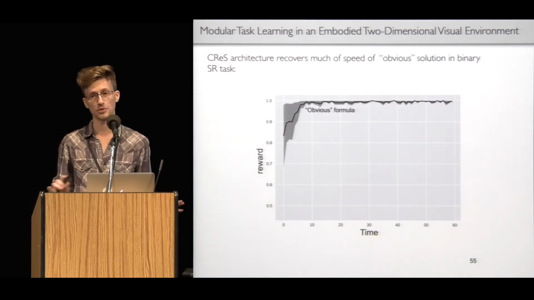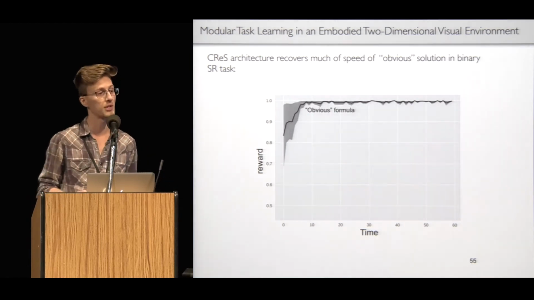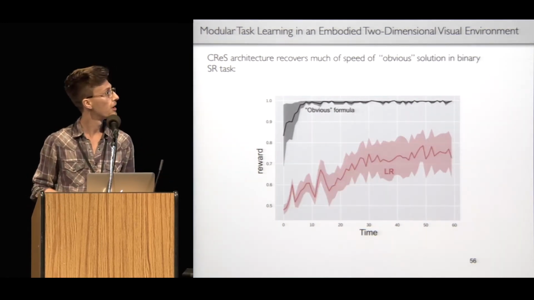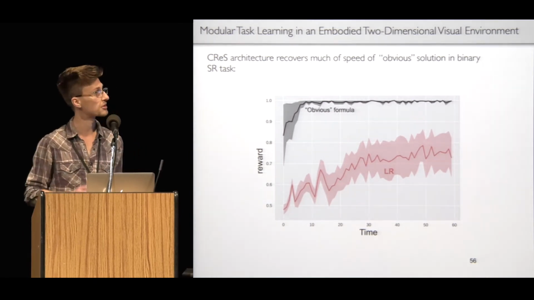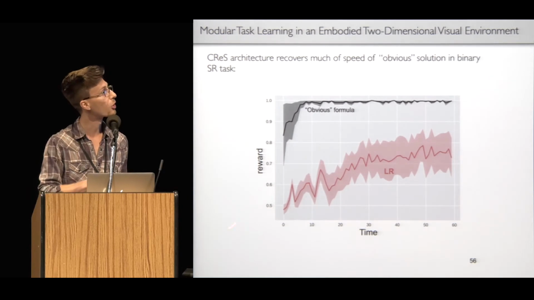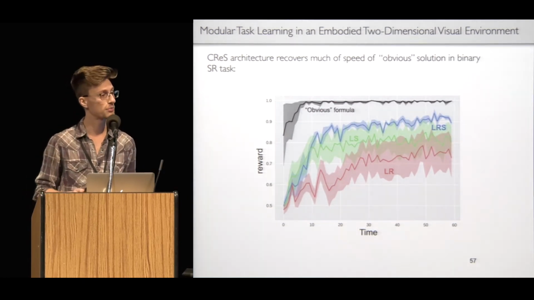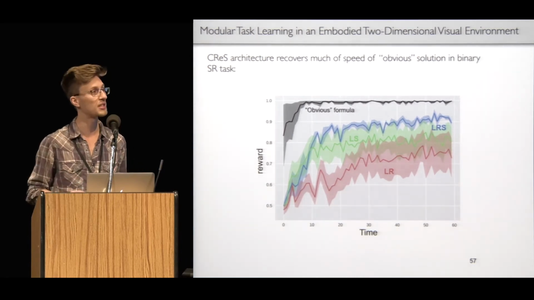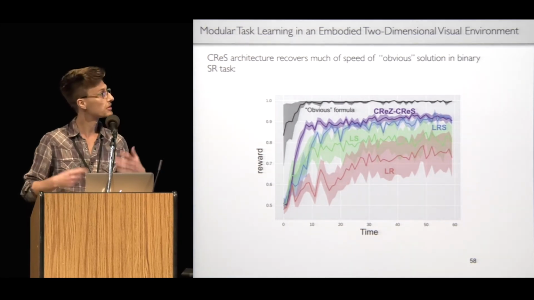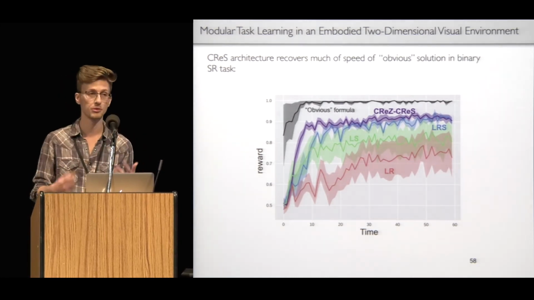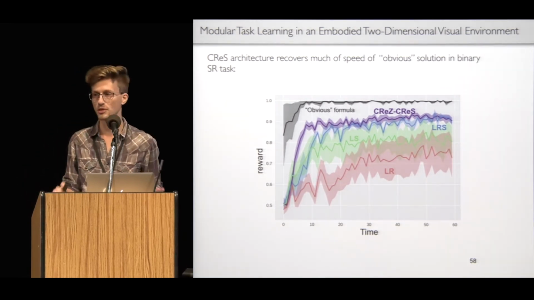So let's see how these models fare against our tasks. First, we're going to compare them against the formula encoded network that we just saw. So the module which makes no use of multiplicative interactions really struggles to solve this task. Its learning curve is nowhere near the formula's. But the LRS, with its polynomial activations, begins to recapture much of that lost speed. And the Cre-S, with its symmetry prior, brings us really, really close to that original speed displayed by the formula encoded network.